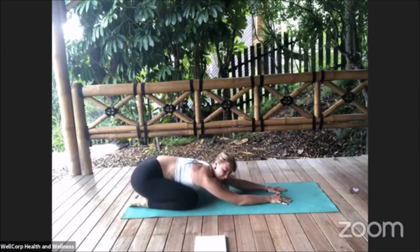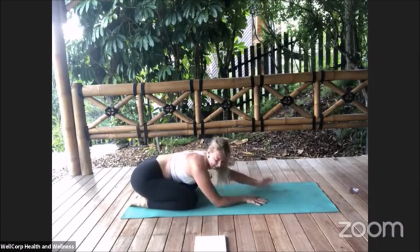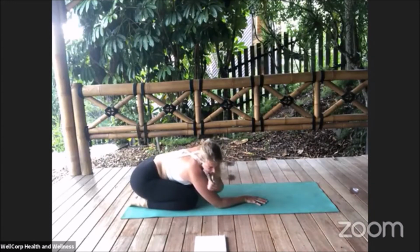So our child's pose, our toes are touching, our knees are wide, and we're extending through the fingers, drawing the shoulders back into the hip sockets and resting the head on the mat. 3 deep breaths here. Bring our awareness into our belly, slowing down our breath.